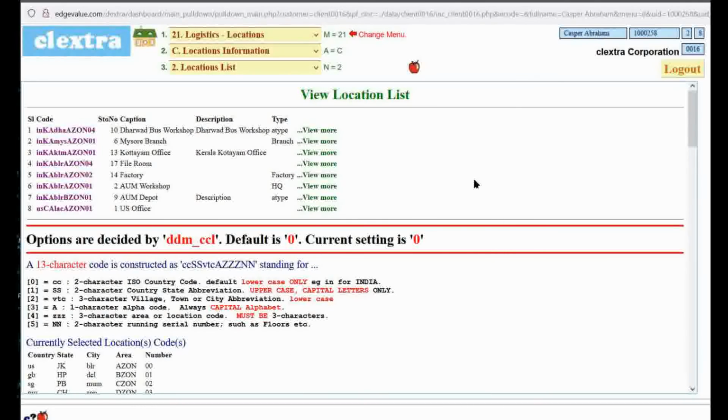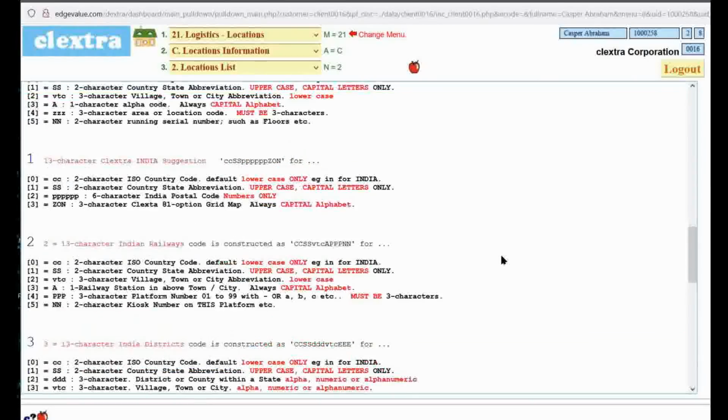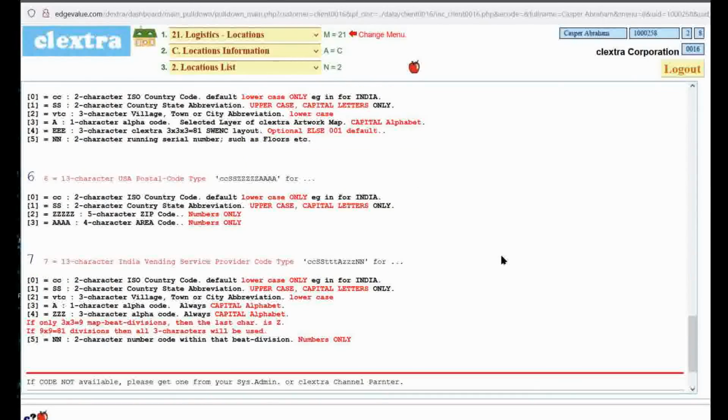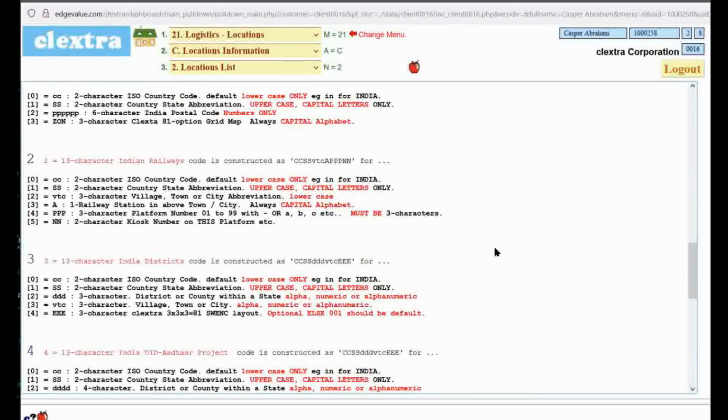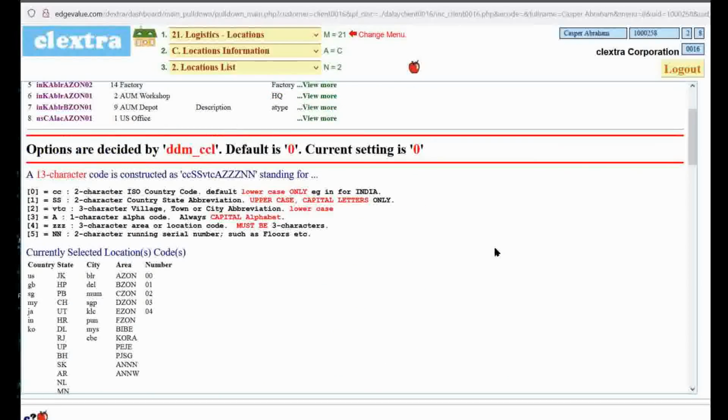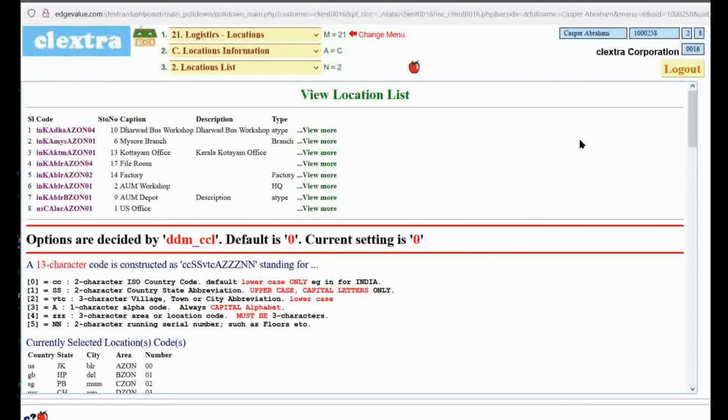So quick summary of that again. You must set your DDM CCL parameters. It's usually done one time, first time when your Clextra is deployed for you. That is set to anything between 0 to 7. I've explained the default. Stay with the default unless you know what you're doing. But otherwise, if it's any other country, any other location on any state or city, and the industry or application, we would suggest a default. And once that default is established, then the 13 characters break down the way you've seen it. So that explains the 13 character store code, as we call it. So please go over this, halt the video to see what I have done and explain that to you. Make sure you stick with this going forward.